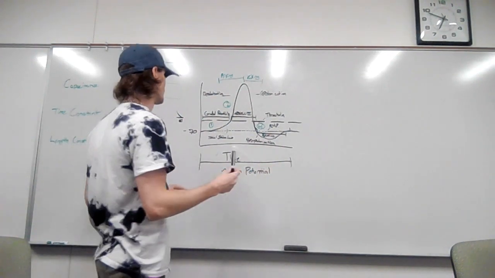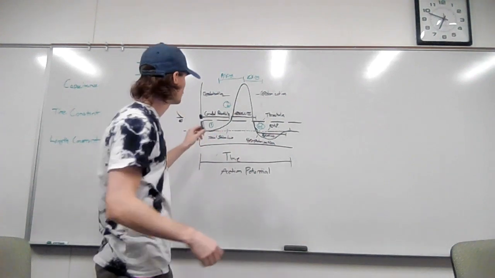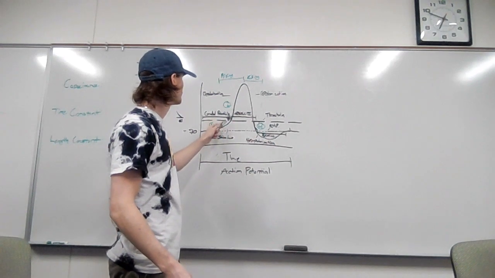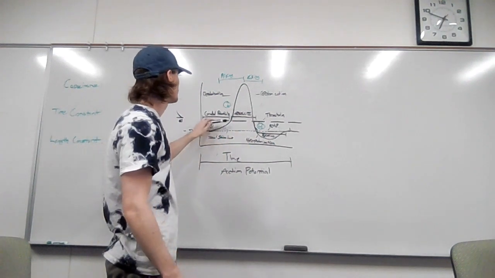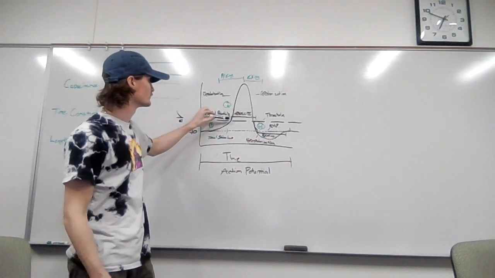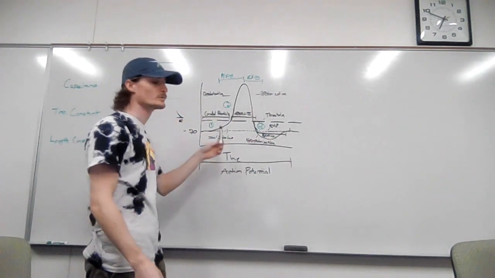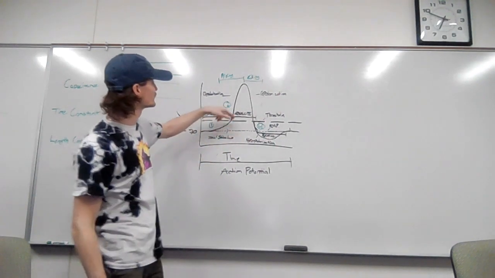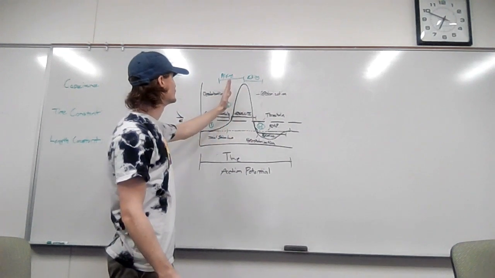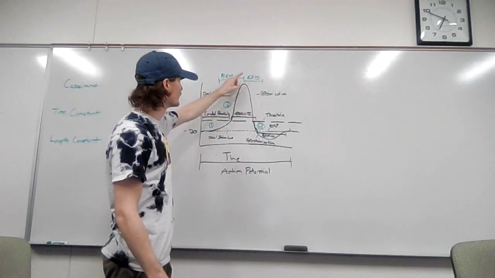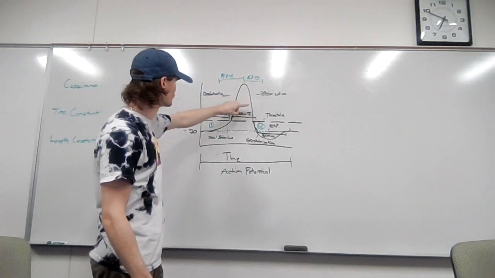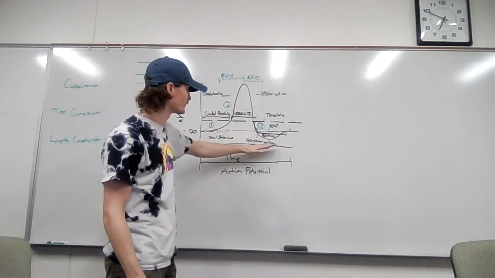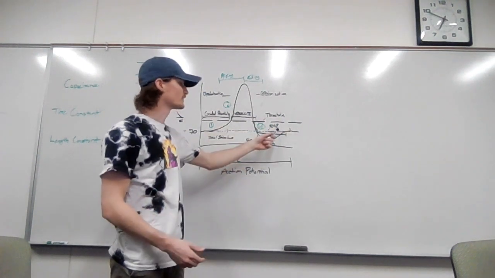But basically, an action potential is: there's a stimulus that occurs and it causes a little bit of depolarization in the cell, which then, as it crosses threshold, will initiate an action. There will be a response once it crosses threshold, which is this line right here. Once it crosses that, a response actually happens, and there will be a rapid depolarization of the cell. Then it will start falling, repolarizing the cell. It will dip down a little bit, do a little bit of hyperpolarization, and then eventually reach resting membrane potential again.